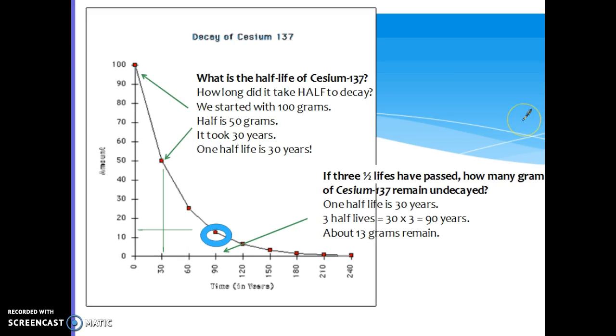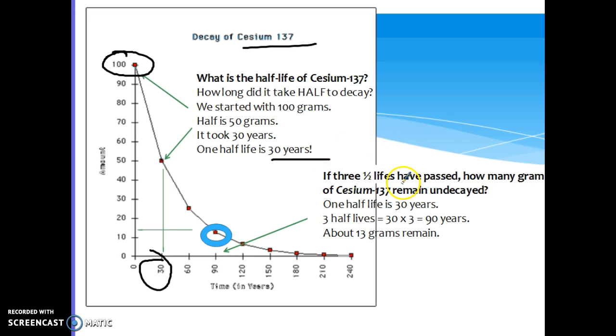Another way they might show you a half-life question is through a graph. This graph is showing you cesium-137. This is where you begin. We're beginning with 100 grams of it, and it is decreasing by half as the years go by. So if you have to figure out what the actual half-life is, all you need to do is figure out where you started and what's half of that. Half of 100 is 50, and that took 30 years. So the half-life of cesium-137 is 30 years.